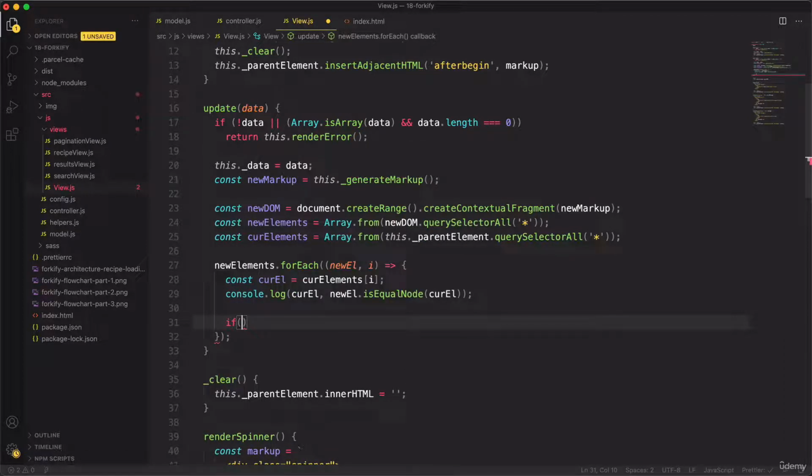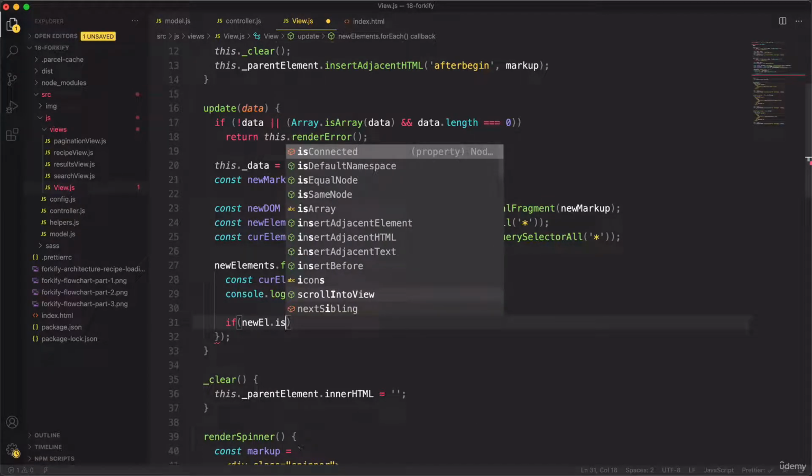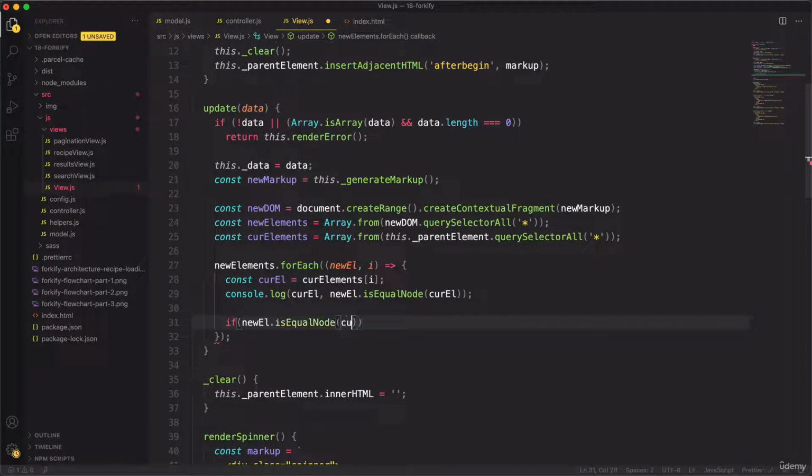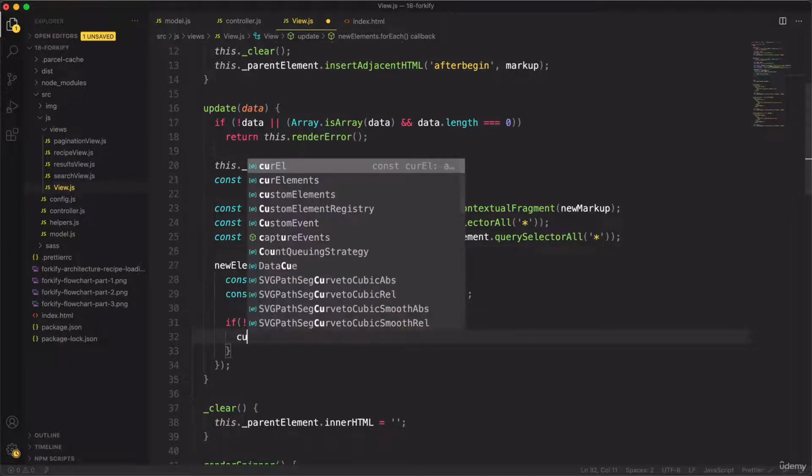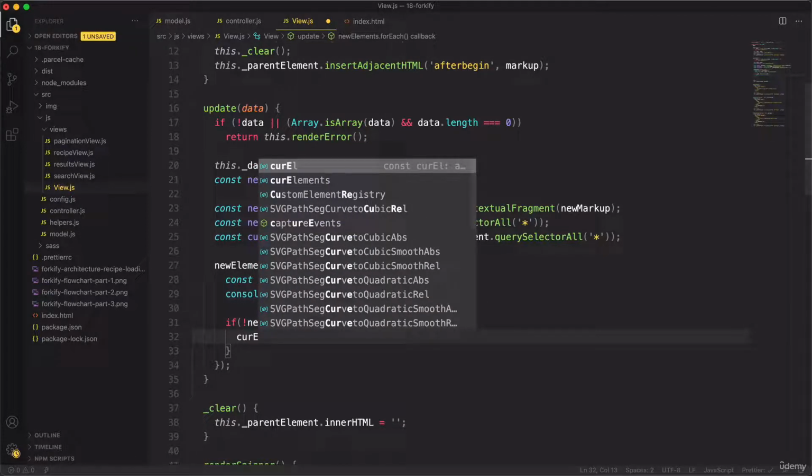So, basically, if the new element is equal to the current element, so if that is not the case, so if they are different, then we want to change the text content of the current element to the text content of the new element. Right?